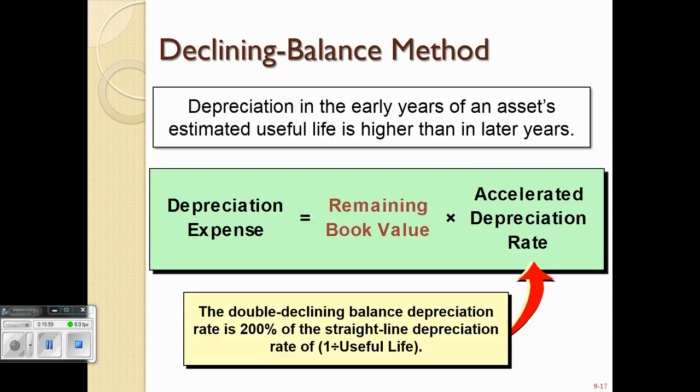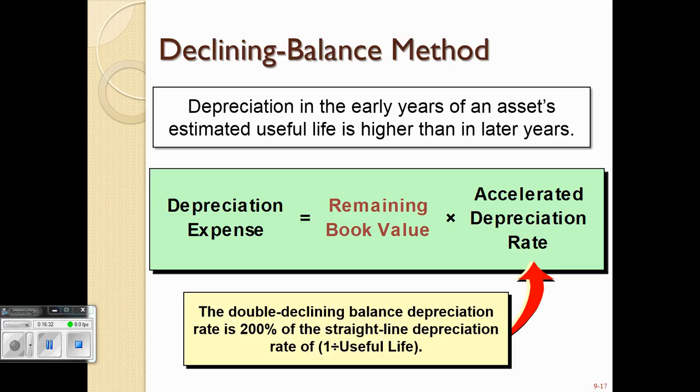There is another method. It's called the declining balance. Sometimes you'll see the term double declining balance or 150% declining balance. MACRS, which is used for tax purposes, is a declining balance method. And the normal one for short-lived assets is double declining balance. It is calculated in a slightly different way where they do not take the residual value into account at the beginning. They just watch for it as they get closer, and they multiply by the accelerated depreciation rate.